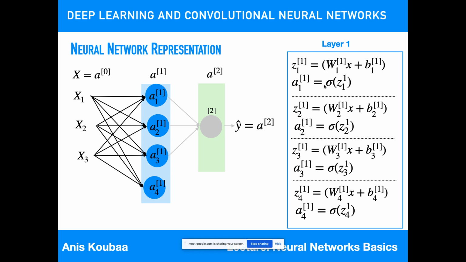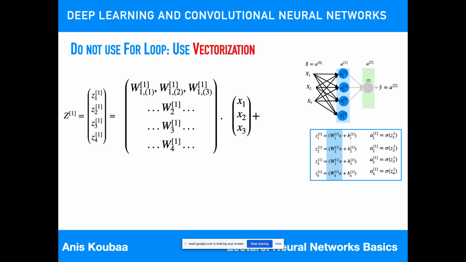So this is the equation of the first node. These are the outputs of the second node, these are the outputs of the third node, and here is the output of the fourth node. All of them are calculated in the same way. Everyone will learn its own W and B. Every node has a weight and also a bias. So we will have 4 outputs from A1 of 1 to A4 of 1, and these outputs will be the input for the next layer.